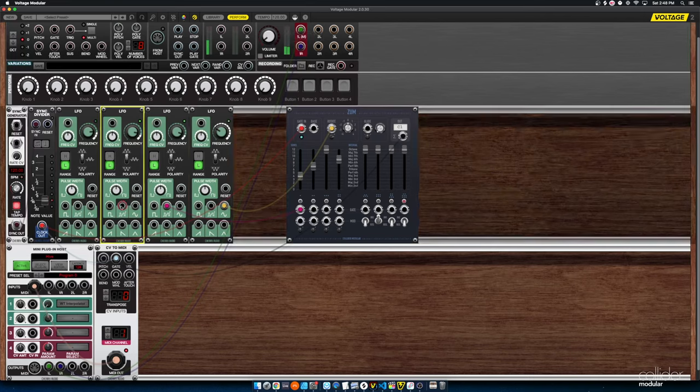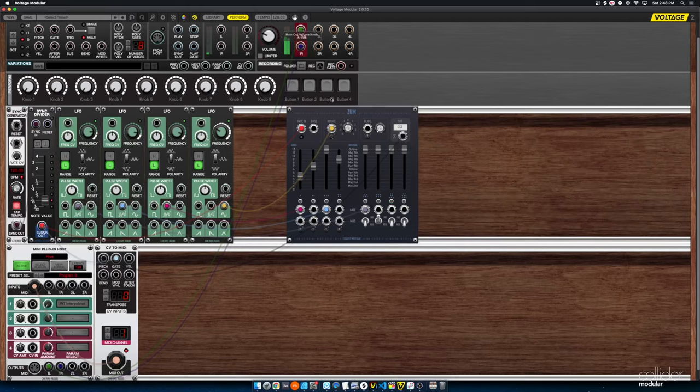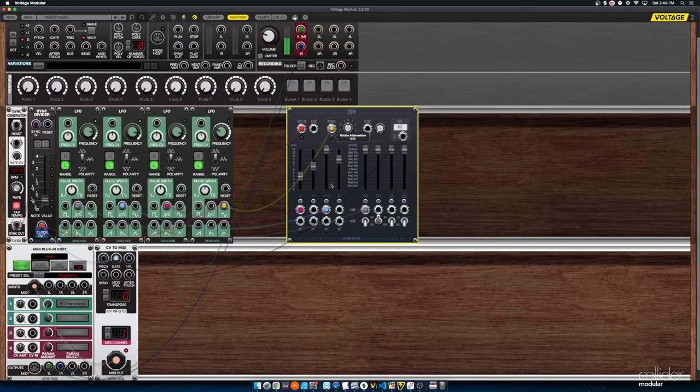Now, this starts getting particularly interesting when you have multiple gates happening. So for example, I'm going to patch in 3 gates, and we are continuing to modulate rotate. So here it is with no rotation. And we'll go ahead and add in some rotation.